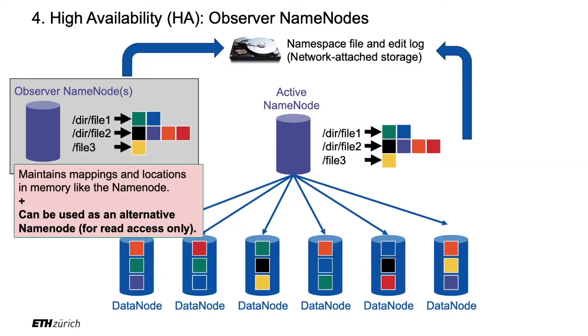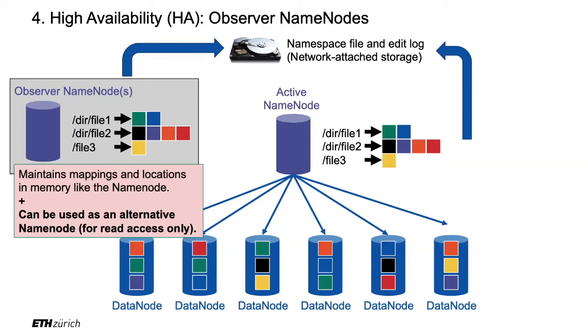So you might have some of the observer name nodes that are slightly behind and that didn't fully catch up. You could make it fully synchronous and so on, but then you lose on availability. It's always one of these compromises. So this is why you accept that they might be slightly behind, but you still ensure that you have some consistency with the clients with these snapshot IDs. All right, you're welcome.